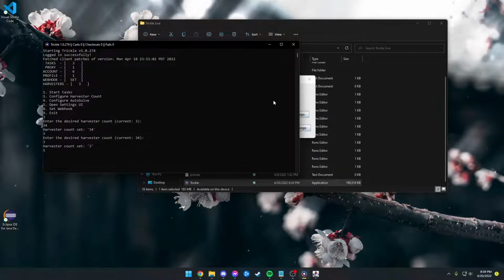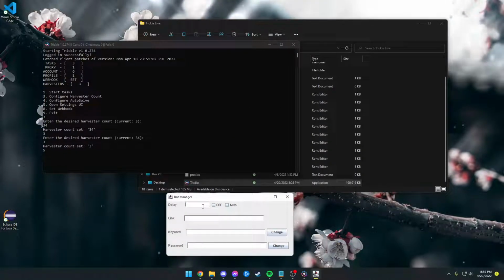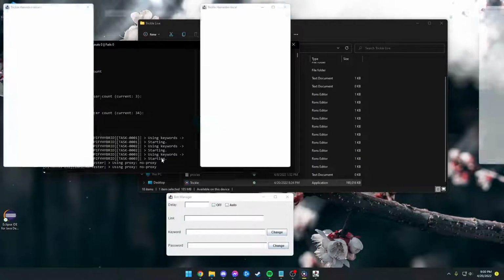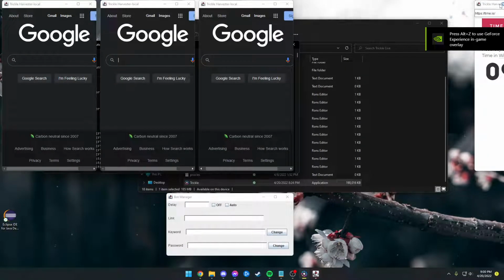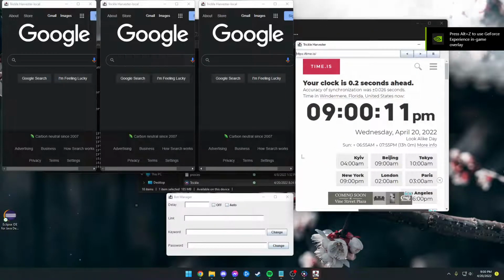Settings UI, you don't really need to have this up here unless you're going to be changing your delays much, but I guess you could open it up if you would like. Make sure that your webhook is set correctly. Bam. We're going to push number 1. Get this started. I have 3 tasks running. Now over here, I don't know why mine loaded so far on the side. I have a new window that pops up.